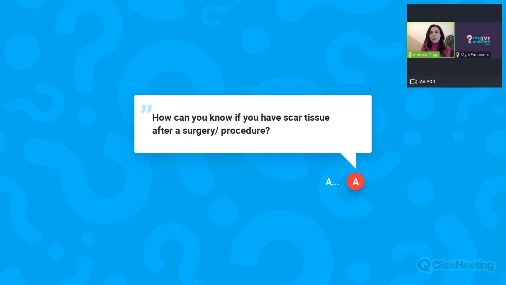Now, I've spoken to several physiotherapists recently who do a lot of work in the abdomen to help release that scar tissue. So if you've had surgery in your bowels, for example, extensive surgery, it might be a good idea to speak with a physio who could help assess your abdomen and see if they could do abdominal massage to release some of that scar tissue.